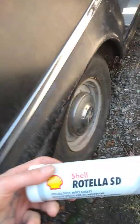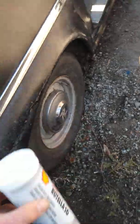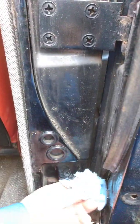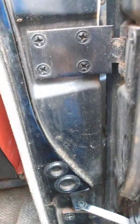The grease I want to put on there apparently is a better grease for this kind of back and forth motion, and it is this Rotella Super Duty with Molly. It's got 3% solids in it, and apparently a Molly grease is good for that kind of application. So I decided to use it. I kind of want to use it, right?